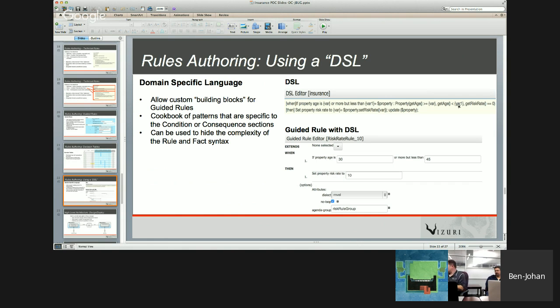So you can then just go and write those or select from a guided editor those sentences. In this case, it will say, if property age is or more, where you put that variable in it, it will put a little text input field where you can just type it in.